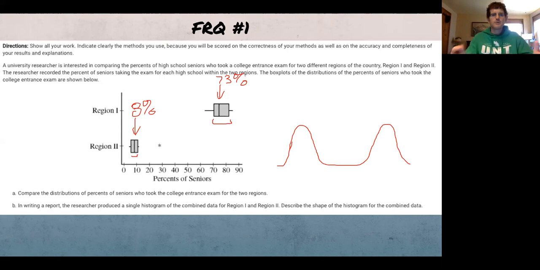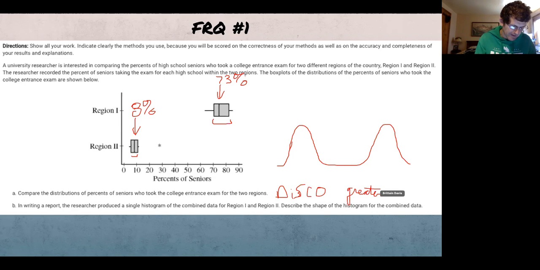So my point with this is not that I want you to focus on this specific problem, but answer it in complete sentences. I'm being lazy right now and I didn't do it, but I would write out my DISCO description, and I would use comparison words like greater than and so on like that.